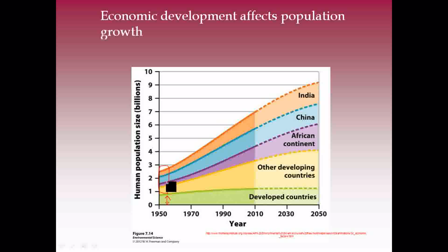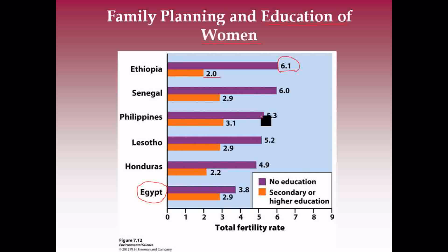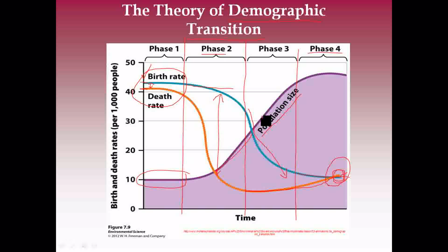But now take a look at things. The developed country populations haven't changed much at all. Again, because these countries are in phase 3 or phase 4 of the demographic transition. These countries are all in phase 2. And that brings us to another important thought process about the theory of demographic transition. And that is, what do we do about the developing countries? What happens if a developing country is not in phase 2 yet?